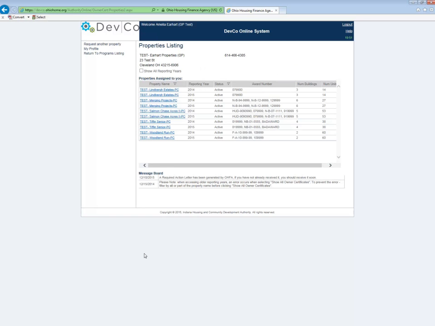And you'll now be on your property listings page. This will show all of your properties that you currently have access to. Once your users or yourself have registered in DevCo, the online property owner or the property manager has permission to approve all of the online users for that property.